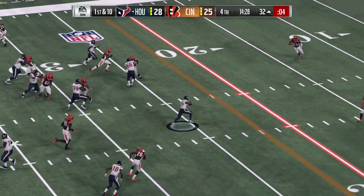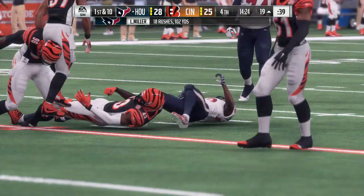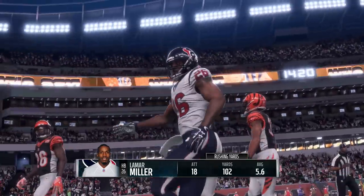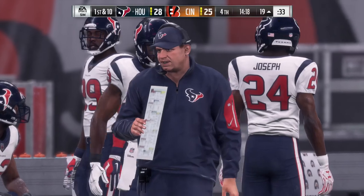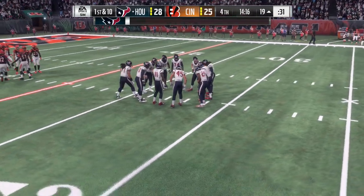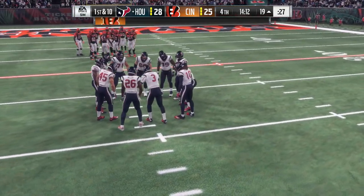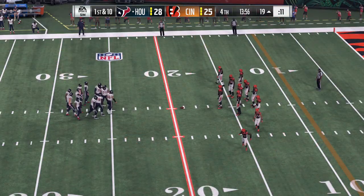They'll run with Miller. And an alley to run. And inside the 20 before he's brought down. Another nice gain, 13 yards that time, and another first down. Do my eyes deceive me, or is he getting stronger as this game moves along? Burst seems just as good here in the fourth as it was way back in the first, doesn't it? I do believe someone put a lot of time in the offseason and continues to condition during the season in order to continue to carry the ball at this rate.